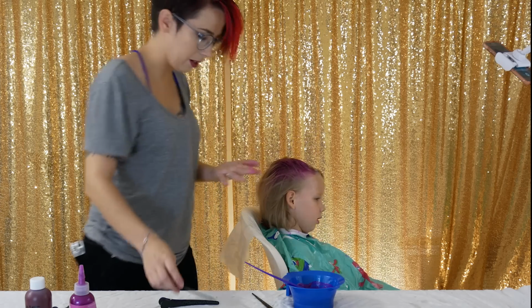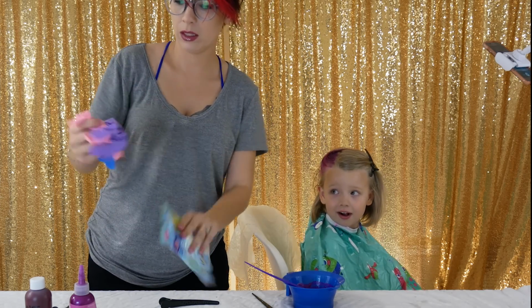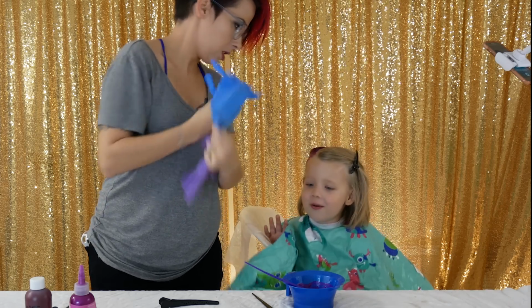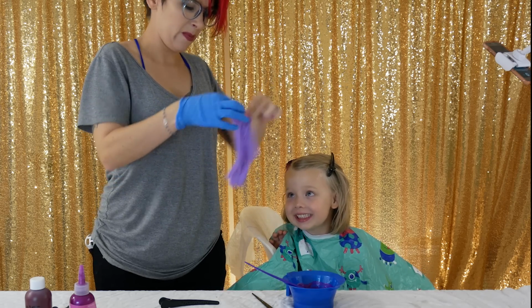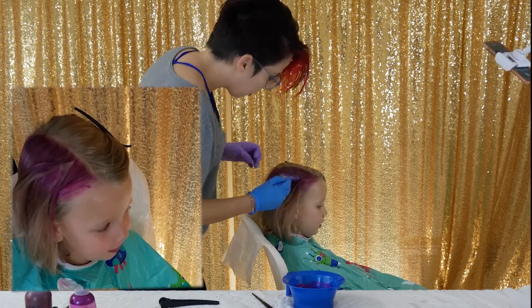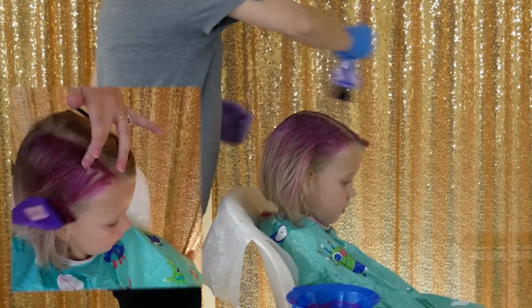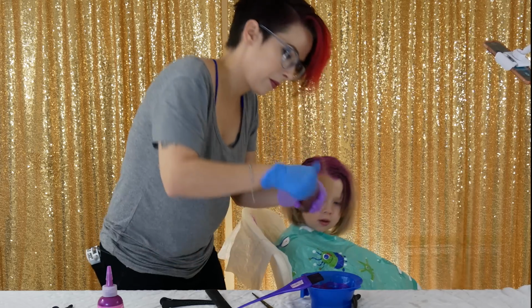Oh, I didn't even put my gloves on. Step one, put your handy gloves on. I like the pink. Can I hold the pink one? No. I need them for next time. Oh. I see.